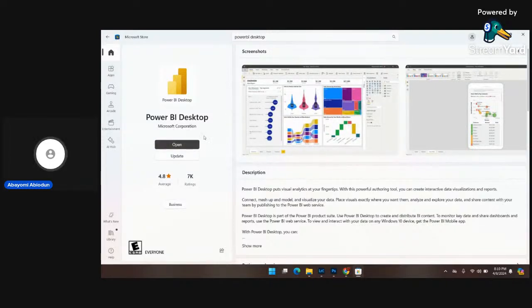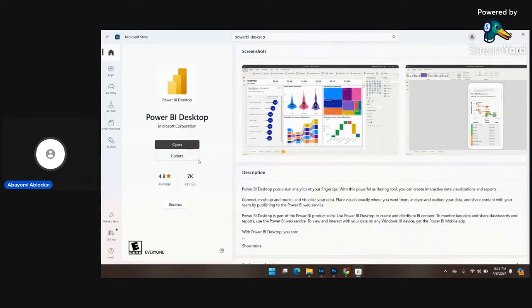Just because it's something I've downloaded on my laptop before, and it's something that I've been using. So that's why what is showing here is just open, or if I want to update it. But if this is my first time of coming here to check for Power BI to download, it's just going to show me download.